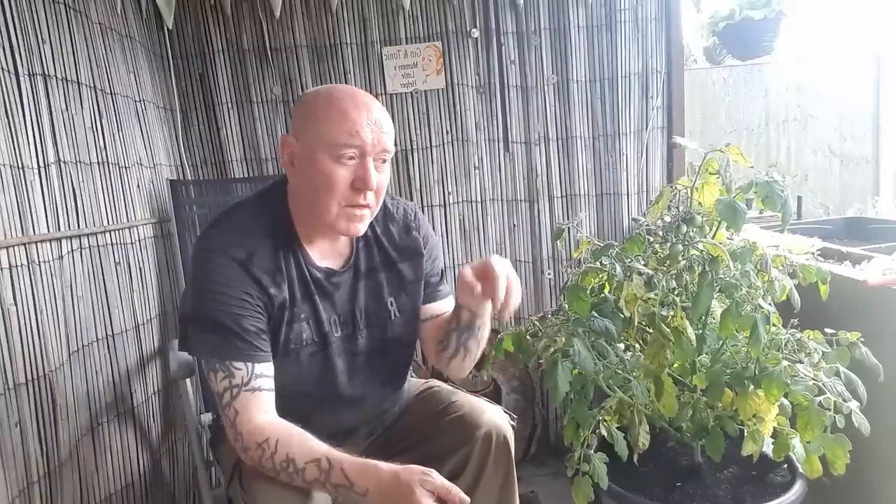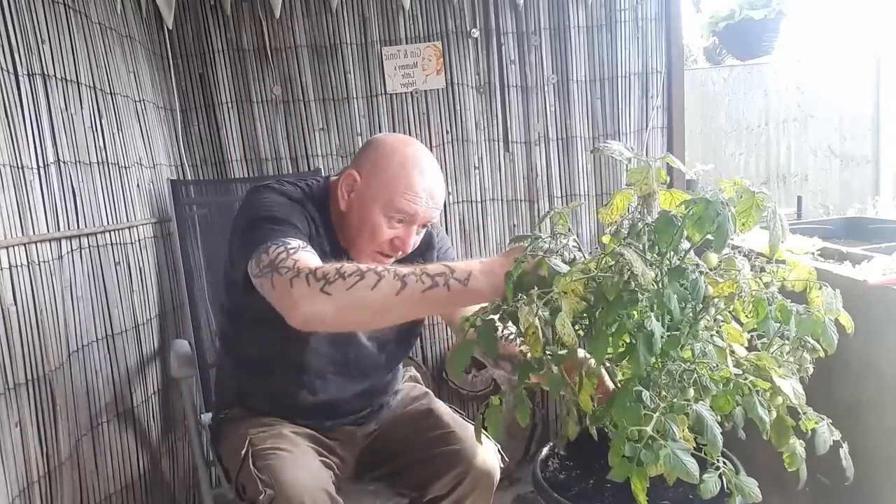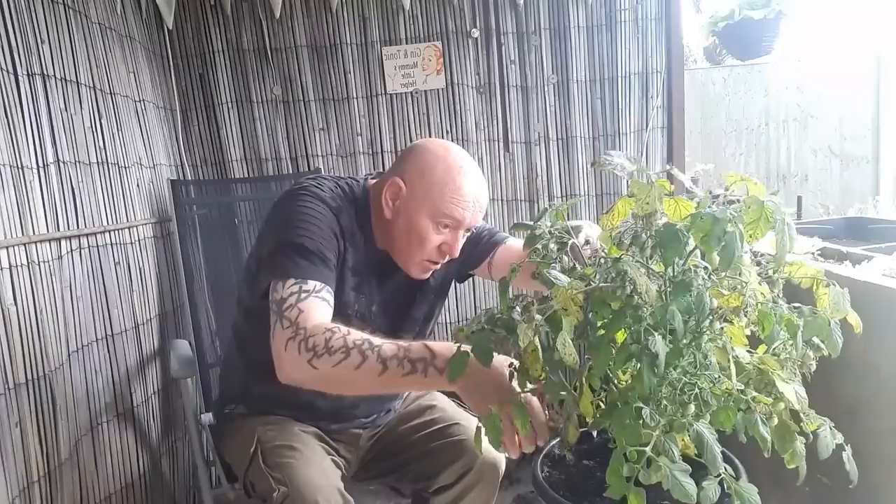Finding that balance can be quite difficult, especially for first-time gardeners. It could also be something to do with airflow - this is quite a bushy plant, and airflow is really important to tomato plants. Poor airflow causes humidity, which will lead to disease. So it's always a good idea to trim off any branches that aren't really doing anything to create better airflow within the plant. Obviously because it's a bush tomato there'll be a lot of branches bearing fruit that you can't remove, but any that are doing nothing - just old leaves and branches - it's a good idea to take those off.